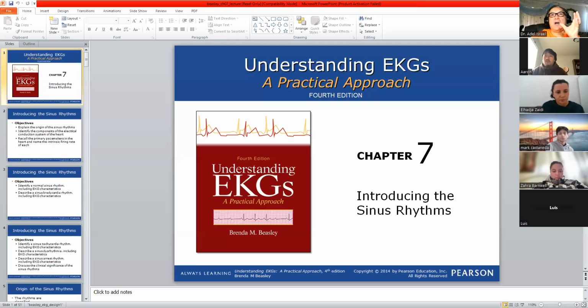And this PR interval provides us with what type of information? What is the importance of this PR interval? It guides me to what type of knowledge? Is it the delay at the AV junction? Oh, very good. It is the conduction time between the SA node to the AV node. Thank you, Irene. So this is the conduction time, which is between the SA node to the AV node. Perfect.